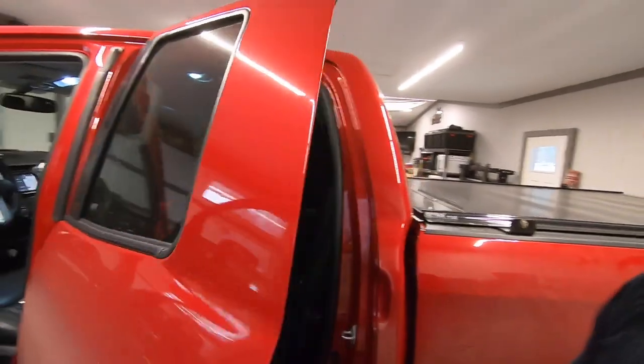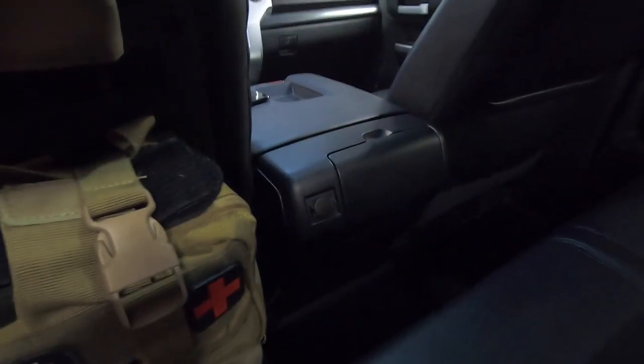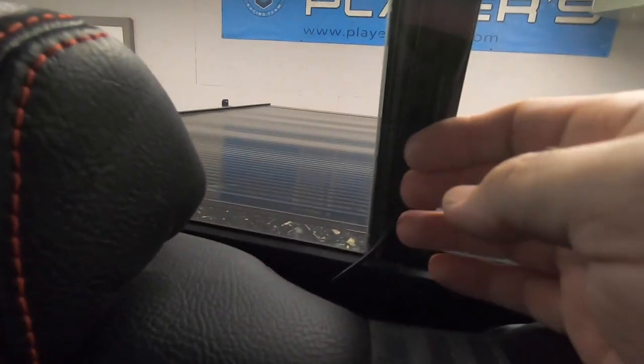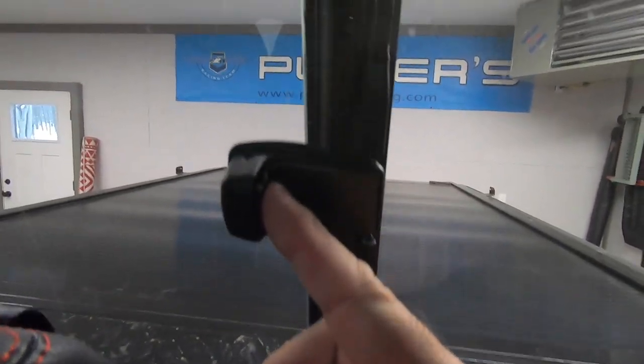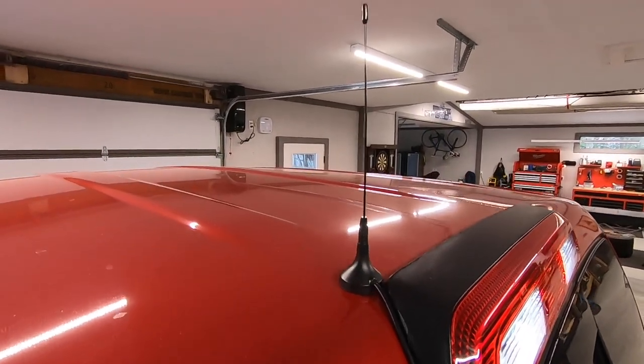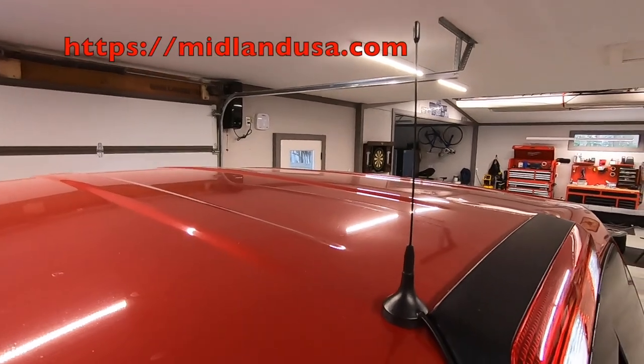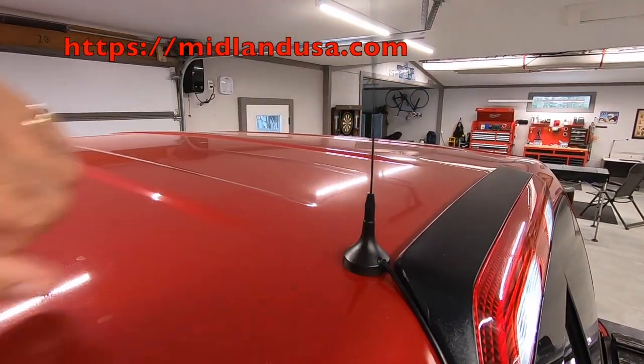Coming outside the truck, you can see in the back seat here a product from Gray Man Tactical where we keep our backup radios and the handhelds. I ran the antenna wire out the back of the center console, underneath the seat, up the back, and you can see the wire going out the window. Up on the roof is the antenna with a magnetic base, which gives you a great line of sight on top of the vehicle. I haven't had any problems with it blowing off — it's a pretty solid magnetic base. All good stuff from Midland Radio.